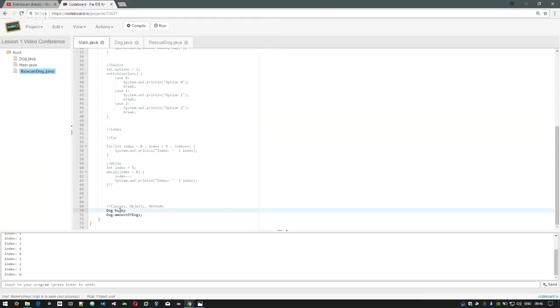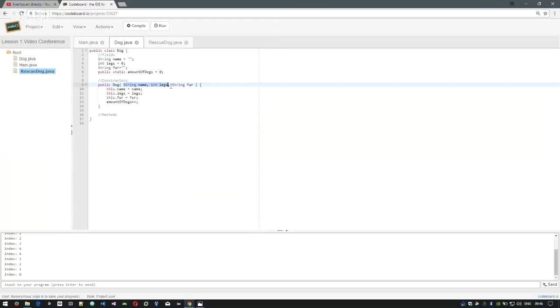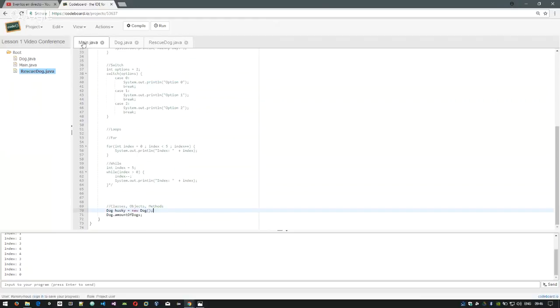The husky dog will be a new dog because we are creating a new one. And we have to send all the information that is required on the parameters. On this side they are named parameters, and on this side they are named arguments.